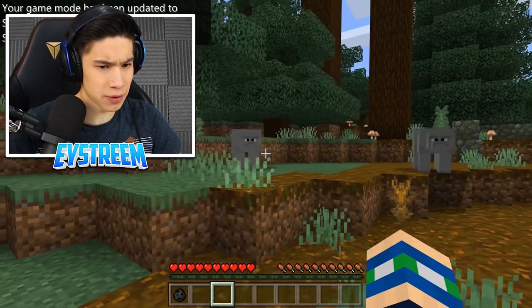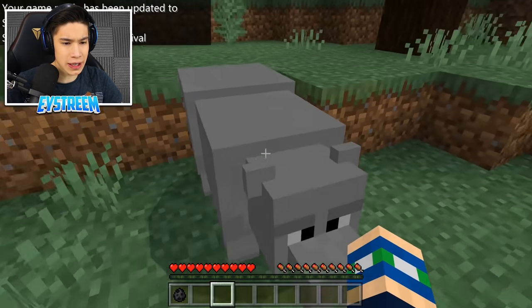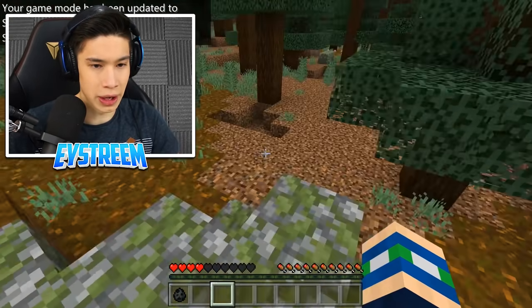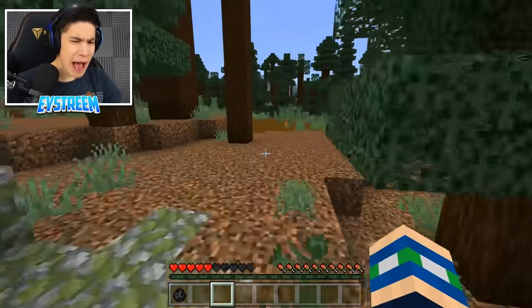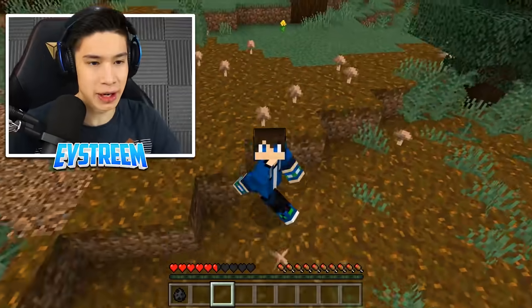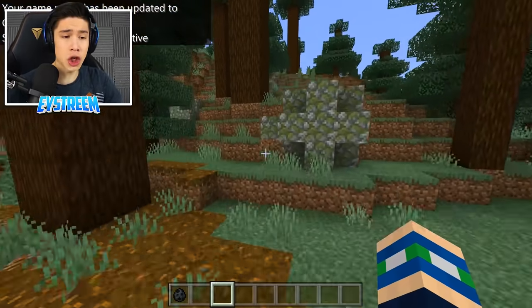Now, if we switch into survival real quick here, are you guys friendly? You're friendly? Okay, so bears seem to be friendly, but if I hit them... Are they? Yep, not friendly. Okay, well, I should have known that. That was pretty stupid, Jordan. Of course, if you hit a bear, it's not going to be friendly. Guys, moral of the story here, if you see a bear in real life or in Minecraft, don't hit it, you will die. All right, let's continue on our nature expedition.